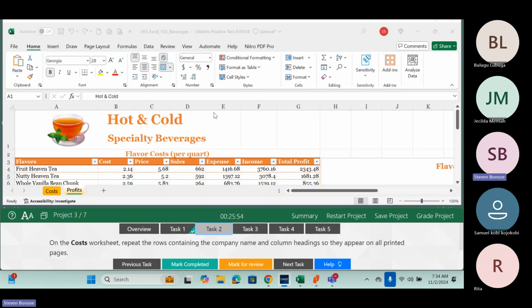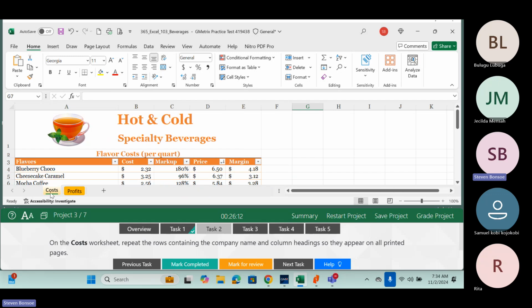On the costs worksheet, repeat the rows containing the company name and column headings so they appear on all printed pages. So that's what we did this morning, how to print titles. So we are being told to do that on the costs sheet. Make sure you select it.